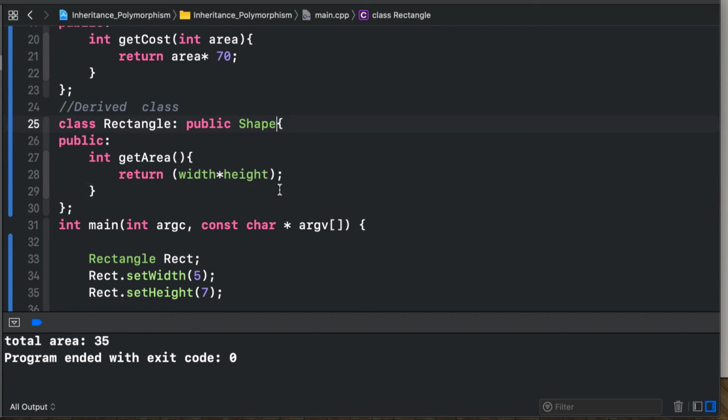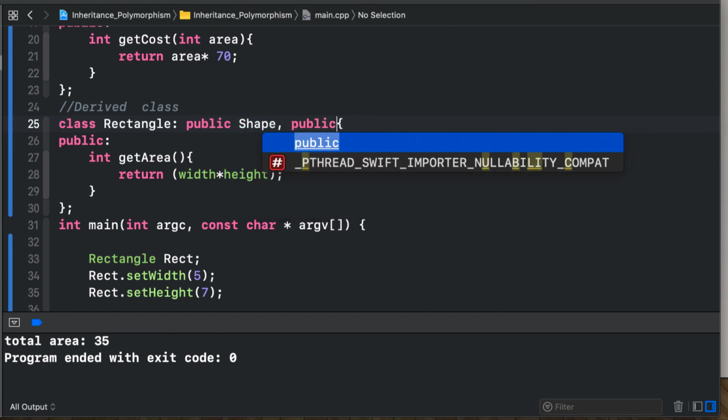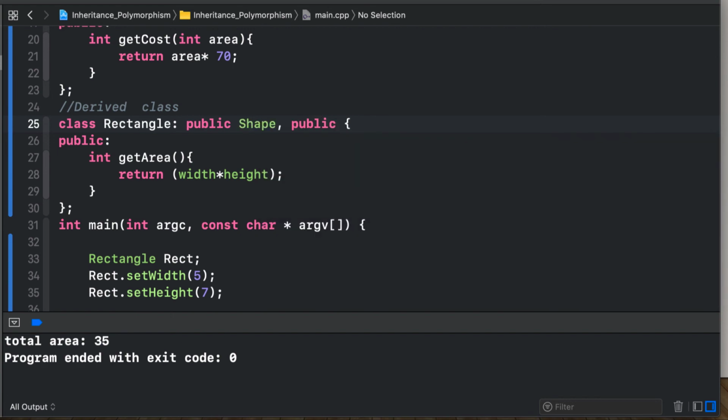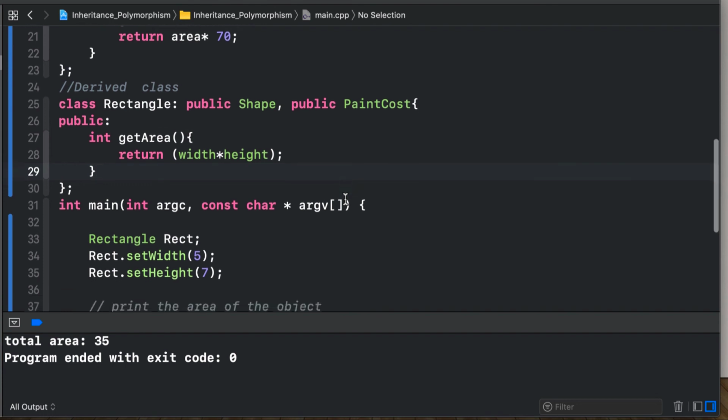The only thing I need to do is put a comma here and then define the access, which is going to be public again, and this time I'm going to get it from the paint cost. That's the only thing I need to change in the definition and signature, and there you go.